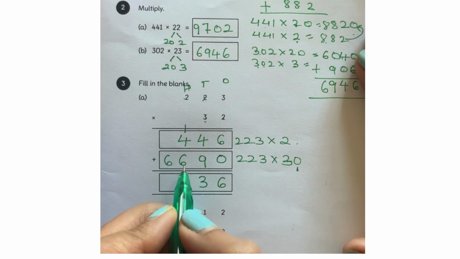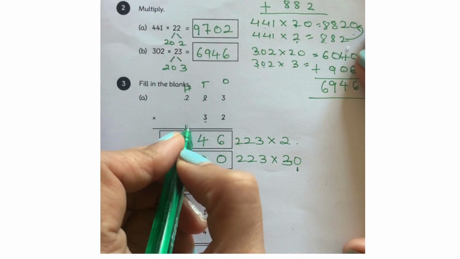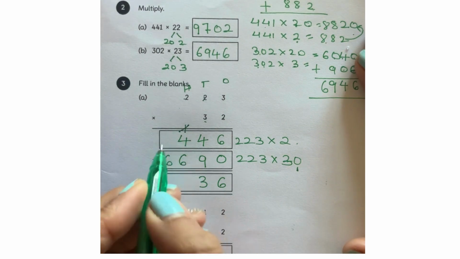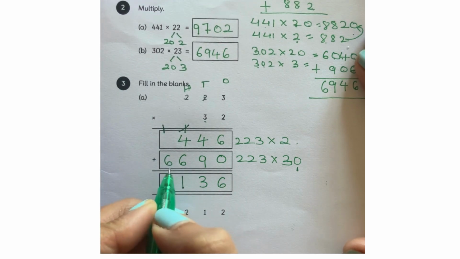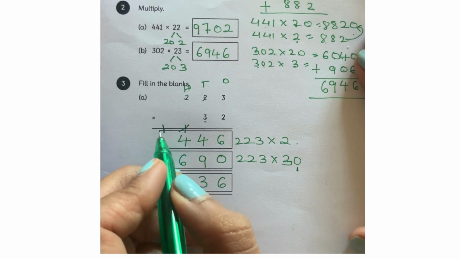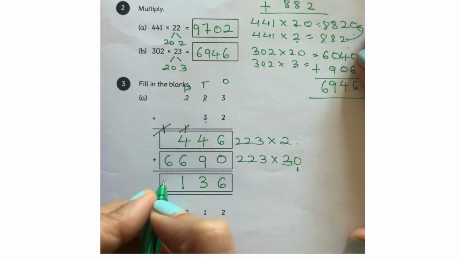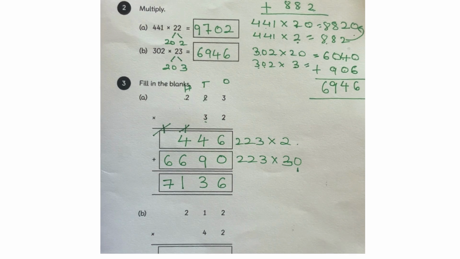Similarly, I have 6 plus 4 or 4 plus 6 is 10 plus 1. Just strike it off so that it's easy. So 6 plus 4 is 10 plus 1 is 11. I carry over again. I have my 6, but my carryover is not struck off. I strike off, 1 plus 6 is 7. So I get my answer 7,136. Okay, let's do the last one for today.